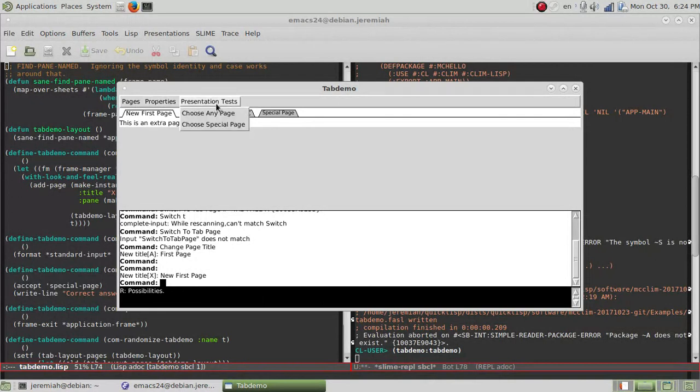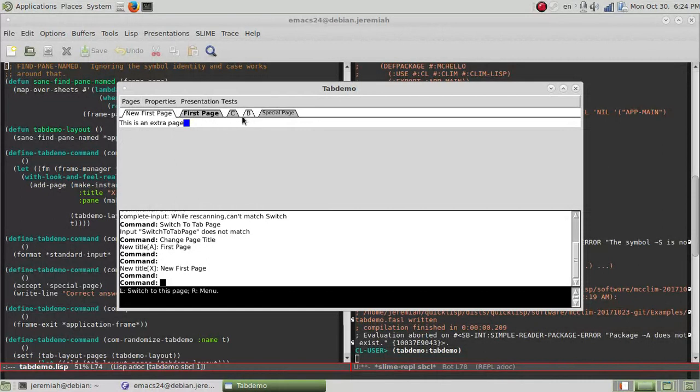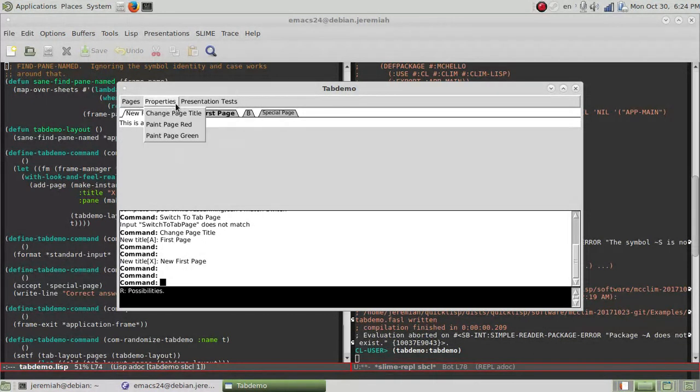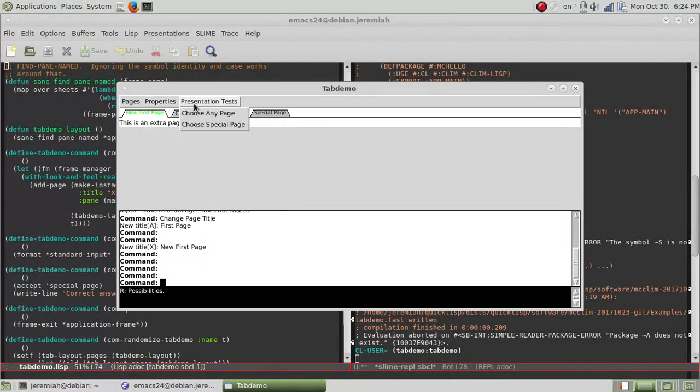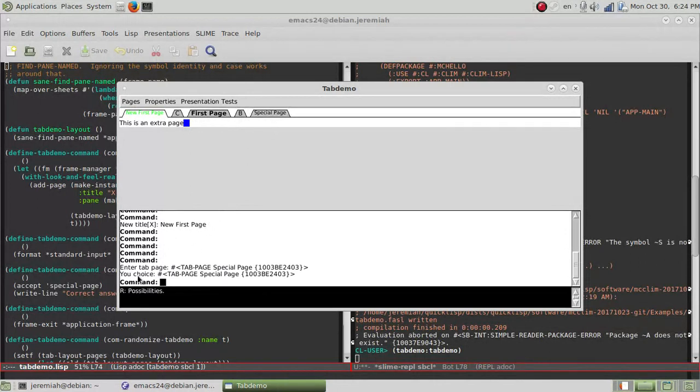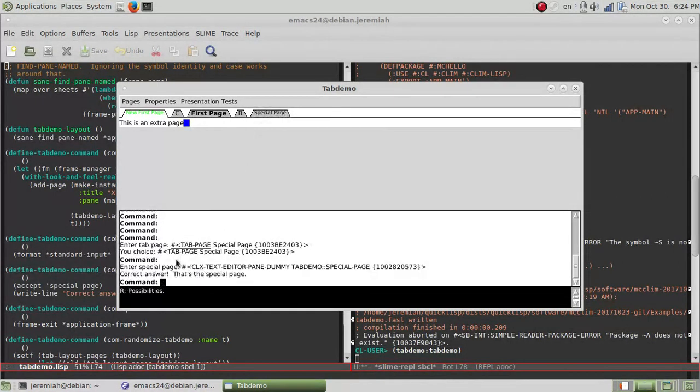And randomize. We'll mix up our panes. That didn't mix them up too much. Okay, that's a little better. Red, green. I like green. So you choose any page. We click on something and it should tell us, okay, this is the page we chose. Choose special page. Correct answer, that's the special page.